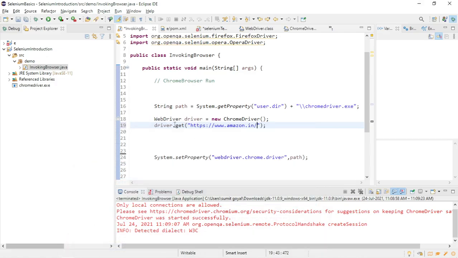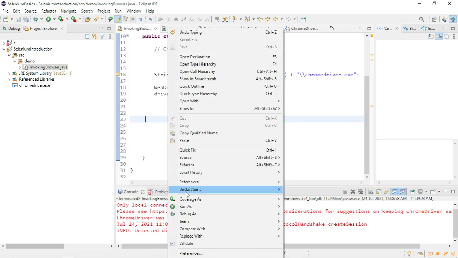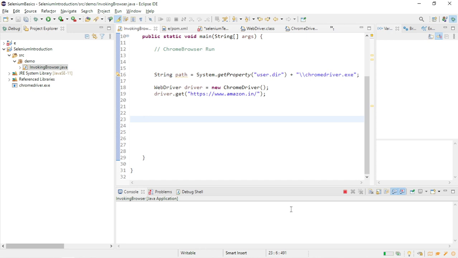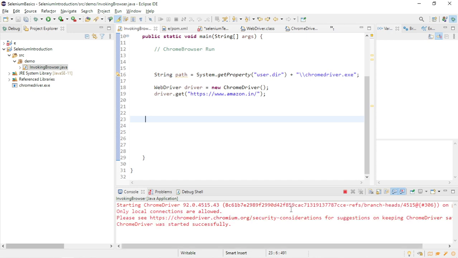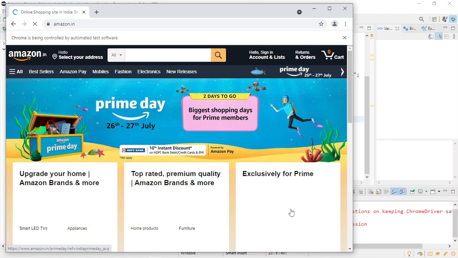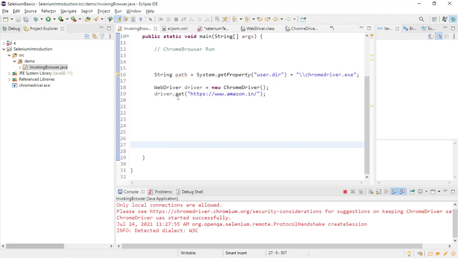So remove this. Same again, the website will work and all the methods will remain the same, right?